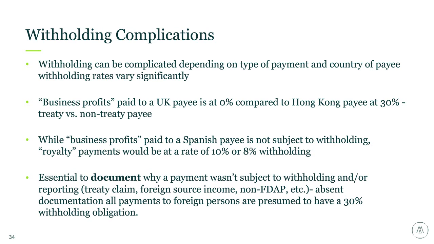All right, the withholding. Withholding is extremely complicated because it can vary by treaty. Treaties all have different agreements with the U.S. So Germany, United Kingdom, Japan, potentially all different treaty withholding rates based on the type of income you are paying. So business profits compared to interest, compared to dividends, all different sections within that treaty and potentially different withholding rates. So it's really important that you document with the W-8 and you actually analyze that W-8. Also, a bunch of treaties got ratified last year, and Japan is a perfect example. There's a different threshold which can get you to 0% for certain dividends now. So really important to always be up to date on those treaties and also the claims on the W-8.